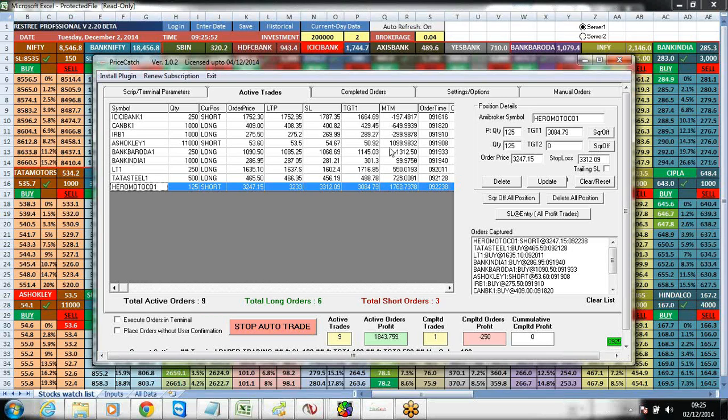So don't panic. When you know that the market is going slightly upwards, we have most of them as buy orders. ASHOKLEY was overbought, so we have shorted. Hero Motors was also the same thing. It had risen and gave good profits yesterday, so obviously the script has to come down. So I'm not squaring off any positions here.